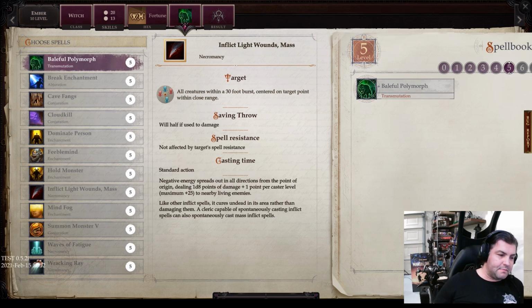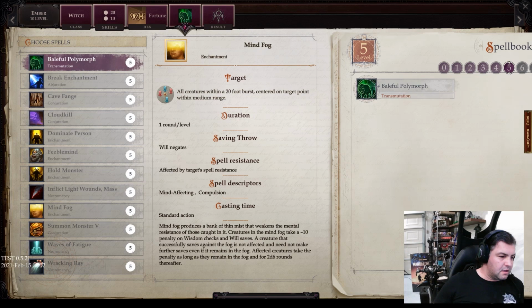Then we have Mass Inflict Light Wounds. It targets all creatures within a 30-foot burst centered on target point within close range, so be careful as it, again, hits allies and enemies. Will halves if used to damage. Standard action, negative energy spreads out in all directions from the point of origin, dealing 1d8 points of damage, plus 1 point per caster level, maximum plus 25 to nearby living enemies. Like other Inflict spells, it cures undead in its area rather than damaging them. A cleric capable of spontaneously casting Inflict spells can also spontaneously cast Mass Inflict spells. That's important to know.